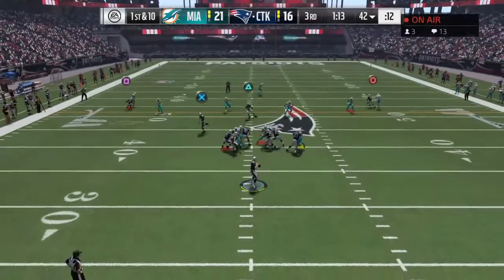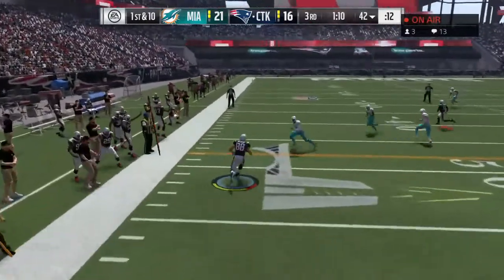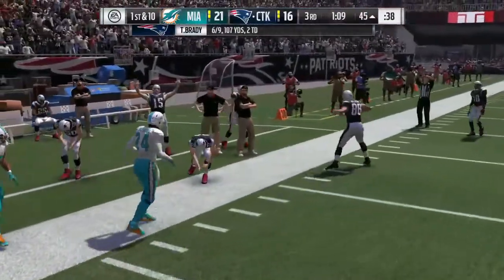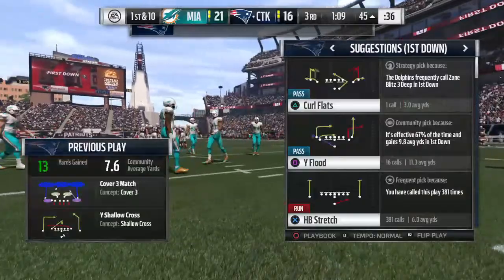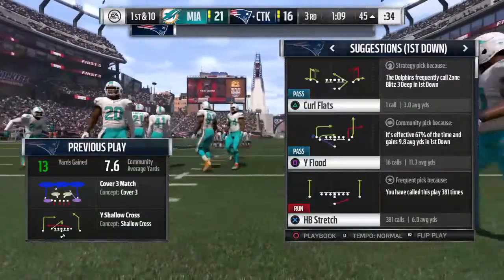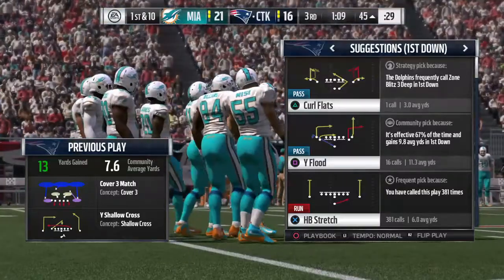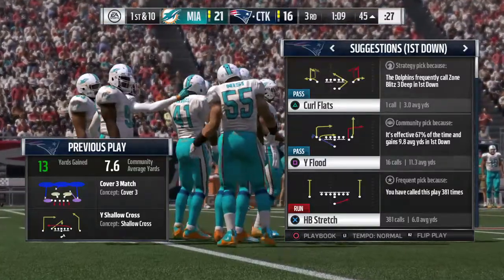On 1st and 10, here's Brady. And caught left side, Olsen. 13 yards there on the pickup, and it'll be 1st down, New England. When you execute a drag or a crossing route really well and give them a chance to let it develop a little bit, you can gain some significant yardage hitting your tight end on that one.